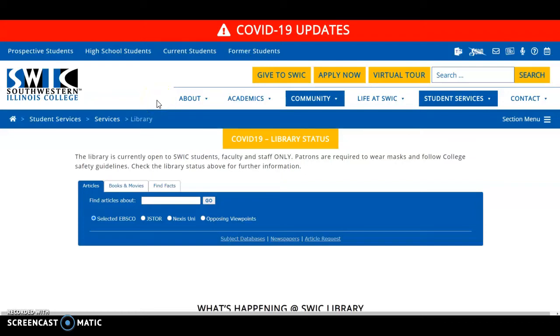So now we're going to learn how to use the other article databases that are located on the Articles tab search widget. If we move the dot from the EBSCO product to the JSTOR product, then we can either rerun the same search that we just did with the same search terms, or we can type in other search terms. In JSTOR, I'm going to type in suicidal and click go.